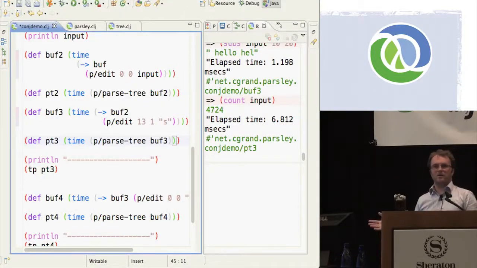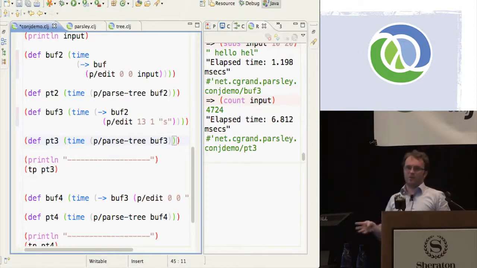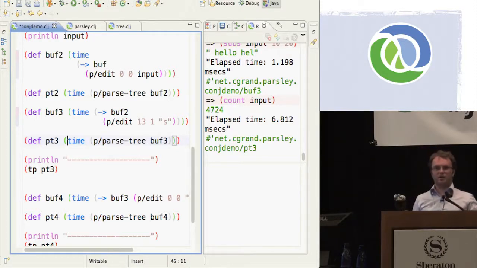Reparsing this time takes only 6 milliseconds. And I have made the change at the start of the file. So really, I'm incremental. If I had been with a table, I would have recomputed everything in nearly 200 milliseconds.